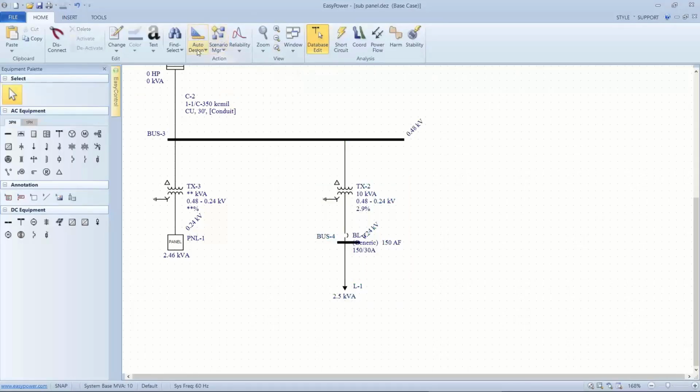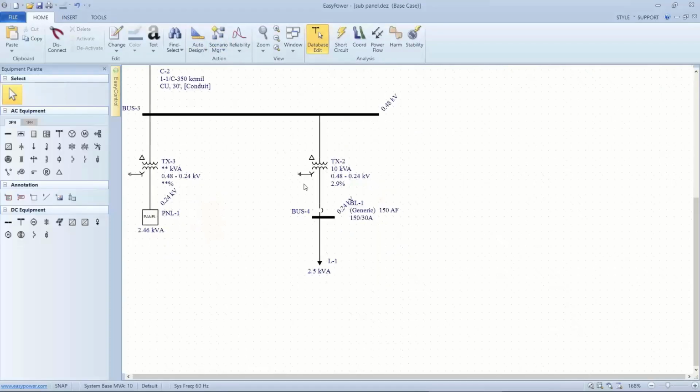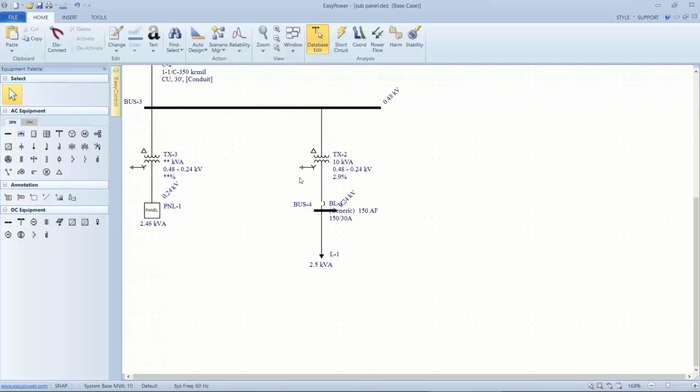All right, so invoke AutoDesign. So I'm seeing the same thing, and very often it takes a moment.